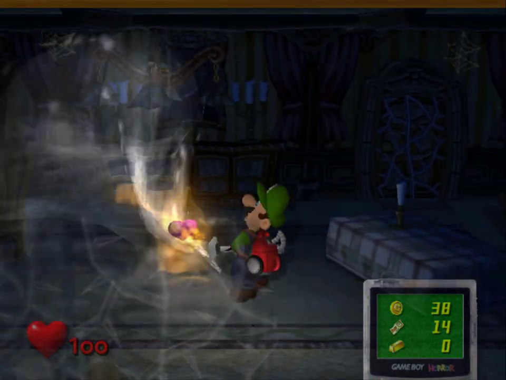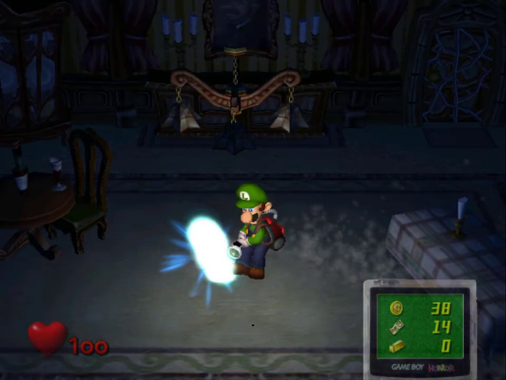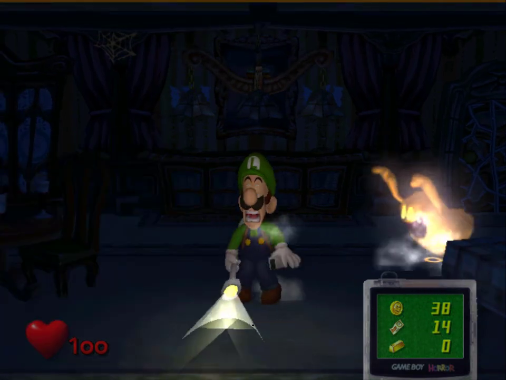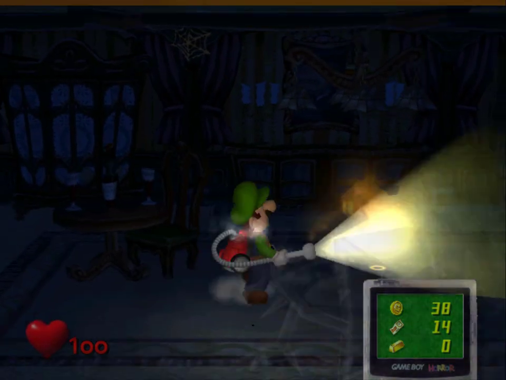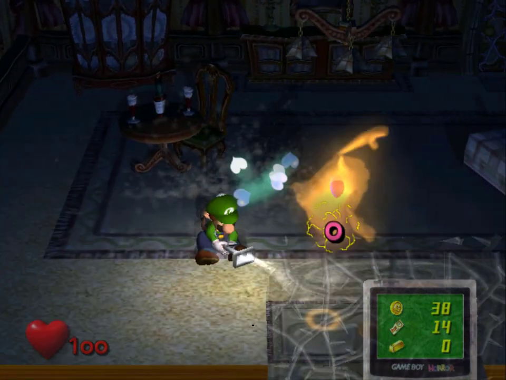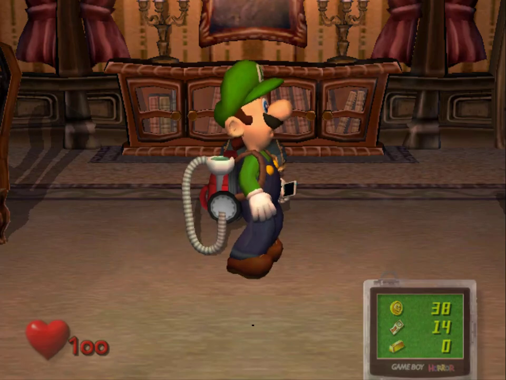It's really addicting. I got the A rank in the Luigi's Mansion 3DS remake, so I thought I'd try and get a rank here. Alright, ghosts. Take this! I wonder what happens to the ghosts if they just get in my vacuum. They just die or something?